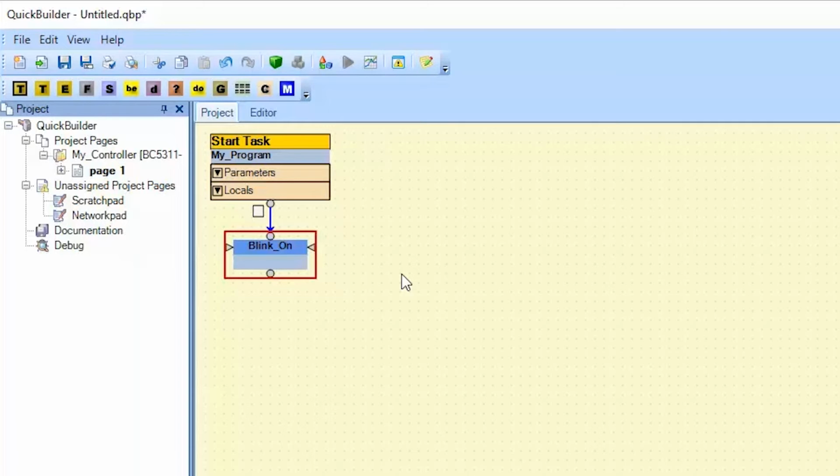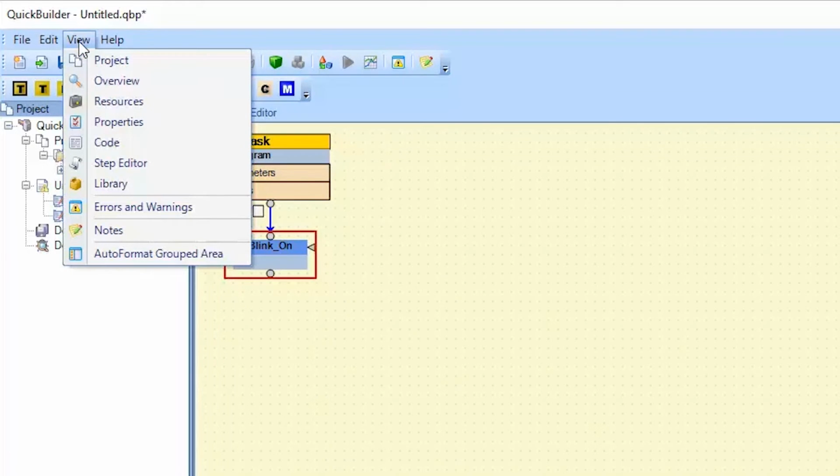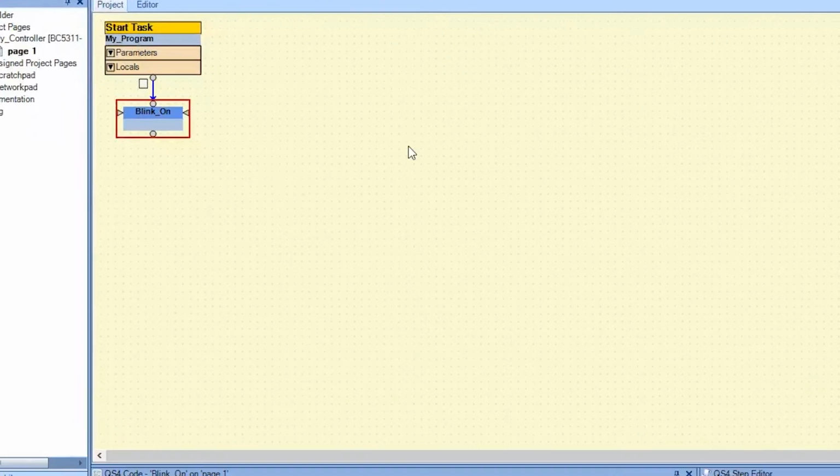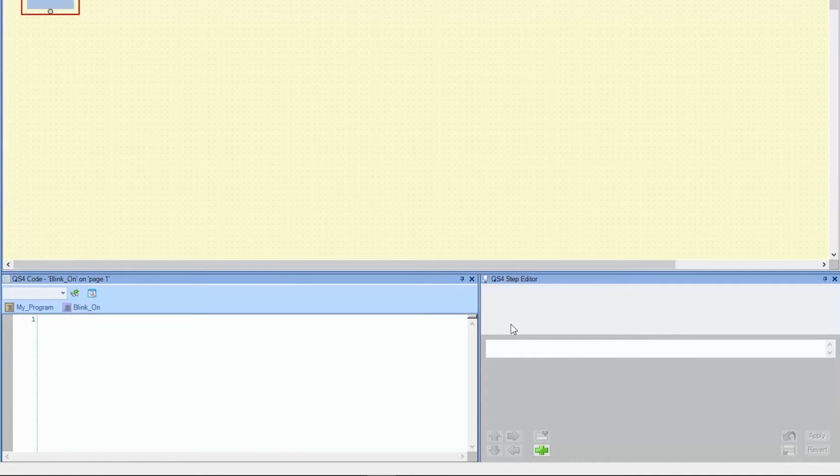There are a few ways you can do this using QuickBuilder. If you're just starting out, I'm going to show you the recommended way until you get familiar with the syntax of our programming language. And that is to use the step editor by going up in the View menu and selecting Step Editor. And you'll see that just appeared down here. The step editor is a syntax-directed editor. It takes you through the process of building a new instruction, and by giving you finite choices, it physically will not let you make a syntax error. So when you're first starting out, this can be helpful.